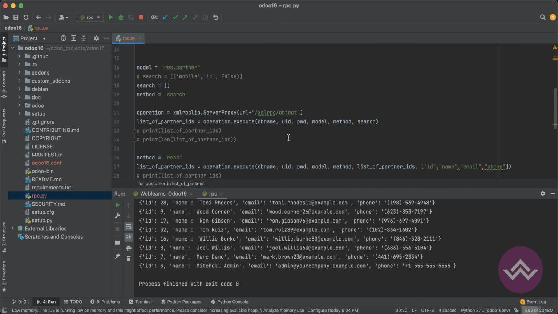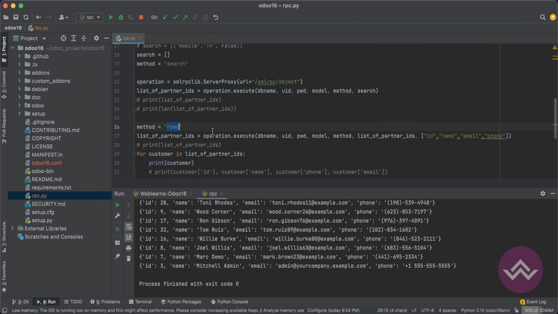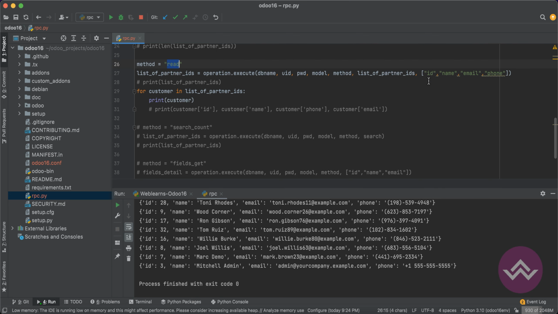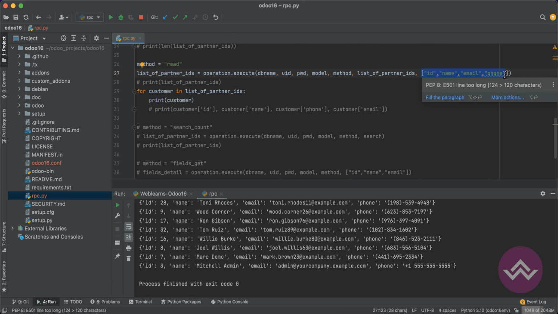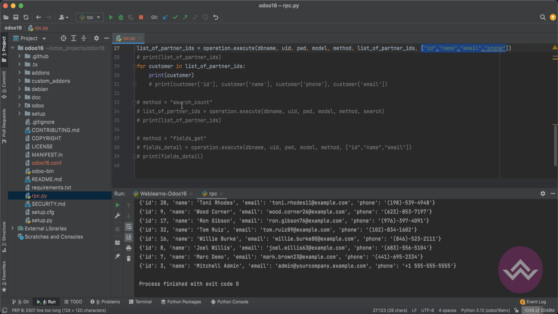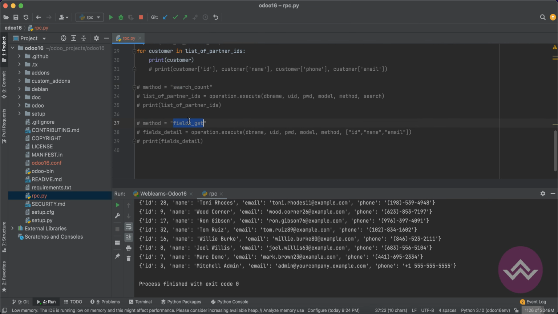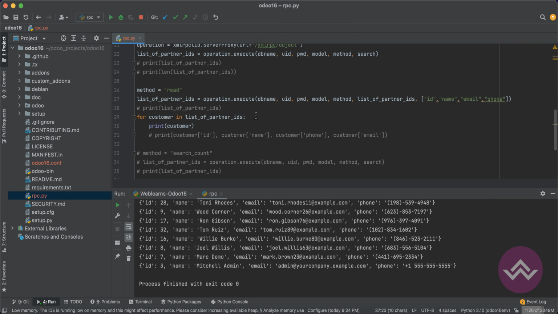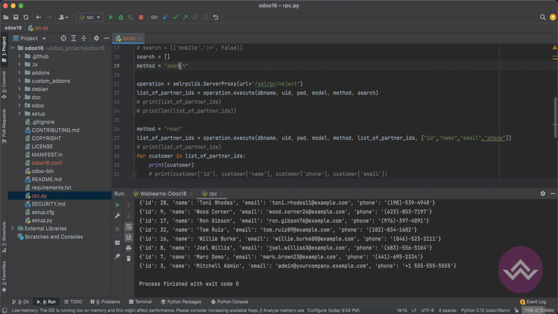Okay, today in this discussion we learned about the search method, the read method, and in the read method you can also pass the extra information, right? Then after that search underscore count and fields underscore get. Here there is one more interesting thing: once you call the search method, it will return IDs, right?